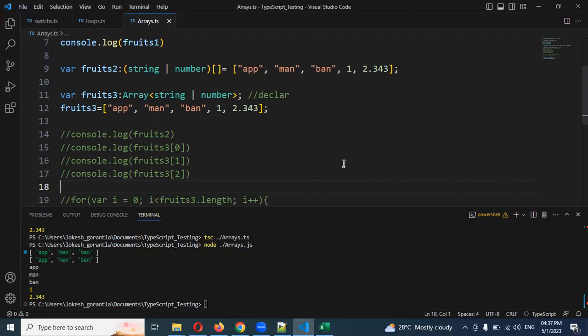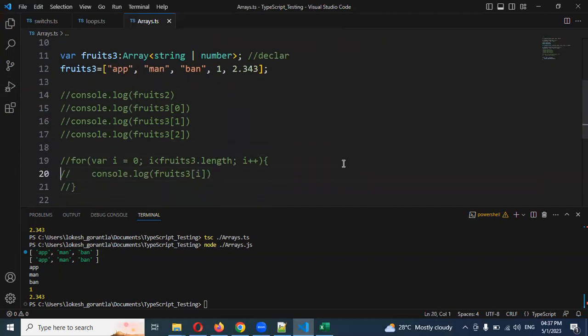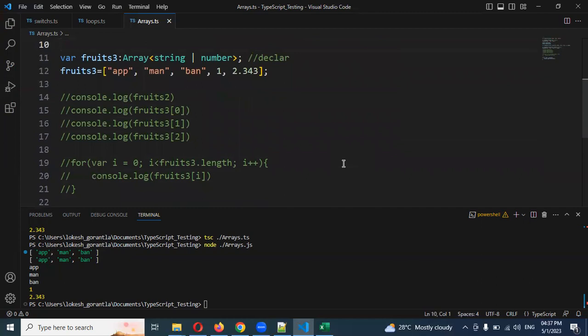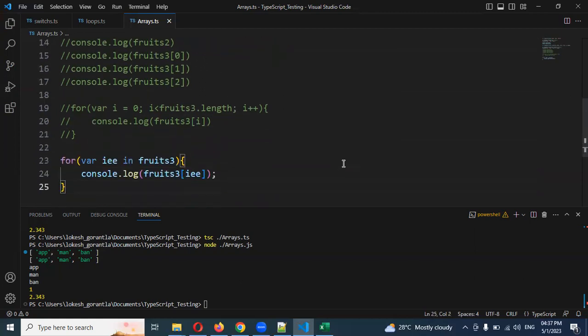In the second case, we even added multiple data types into a single array. Then we used a for loop, and after that we used another for loop to read it. These are two different approaches we did.